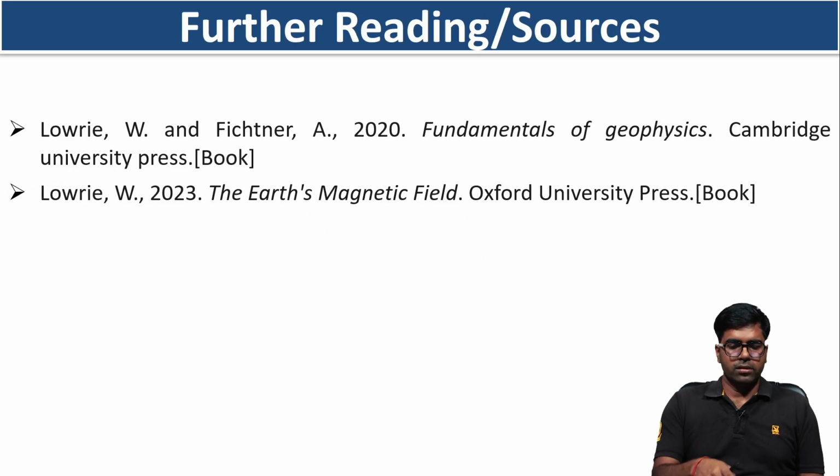For the application part, I can say that the magnetic method is majorly used in mineral identification, mineral exploration, and for oil and gas study. In the oil and gas industry, this is mainly used for geological structure identification. Geological structure means faulting and other structures like pinch outs. If those pinch outs are made of igneous rock, then we can identify them easily using the magnetic method.